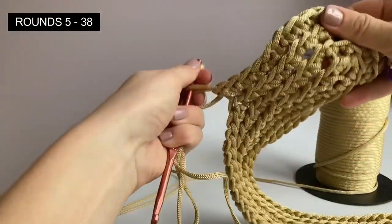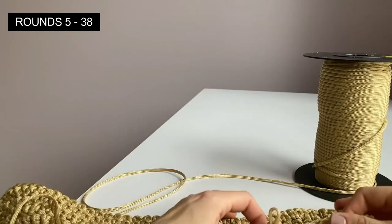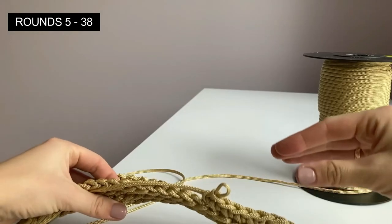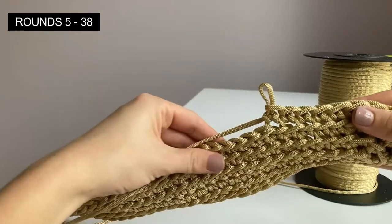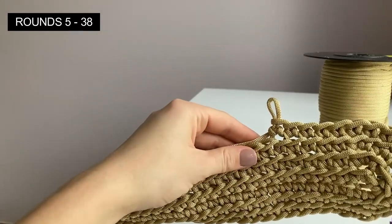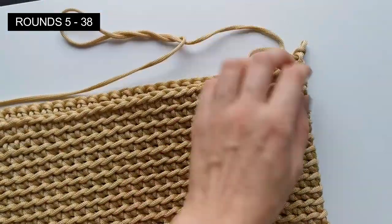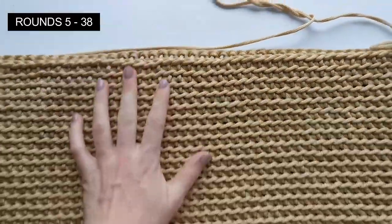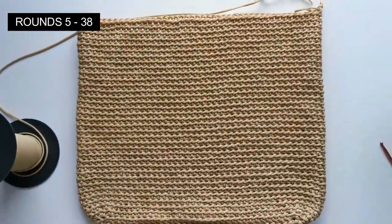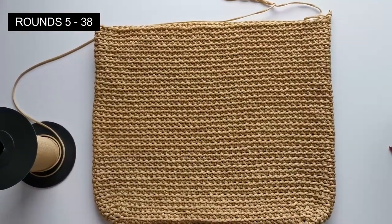As I will work now stitch by stitch all the round, the bag will grow up just like this. So just now work stitch by stitch all the rounds. So all the way up, and I ended right here. So this is 38 rows. So far, this is the main body of the bag, and it looks like this.